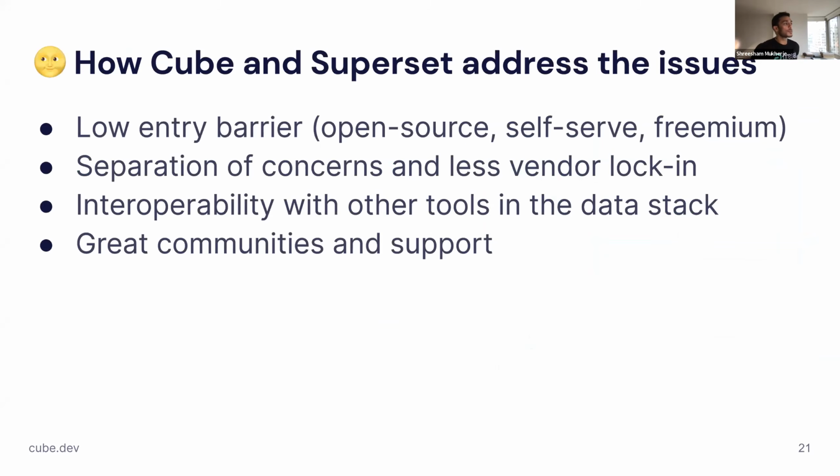So this, I guess Igor touched on already, but how Cube and Superset address some of the issues that we saw with vendor lock-in and all of that. There's a low entry barrier where if you're an engineer and you don't feel like paying for new products, you're free to go and use open source Cube, open source Superset, even access the freemium tiers of the managed products themselves. Separates your concerns from vendor lock-in.